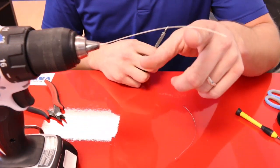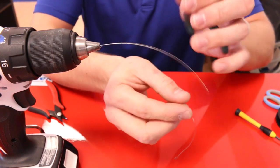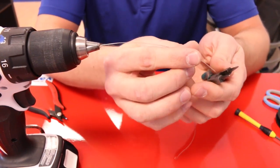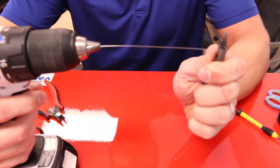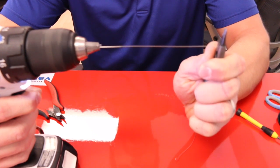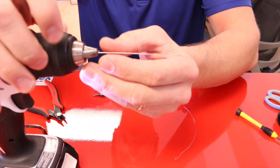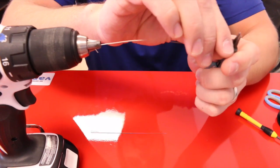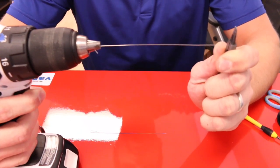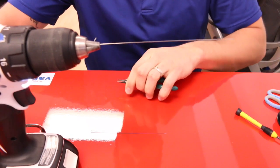Then, because you're using this 26 gauge as the core of a Clapton, you want it to be perfectly straight. So the way to do that is take those needle nose or some pliers of some kind, and you're gonna clamp the end, and you're gonna spin this wire for about 4 to 5 seconds. And when I let go, she's straight. Alright, then you're gonna do the same thing to your other piece of 26 gauge nichrome. Hold one end and spin about 5 seconds. And she's straight.